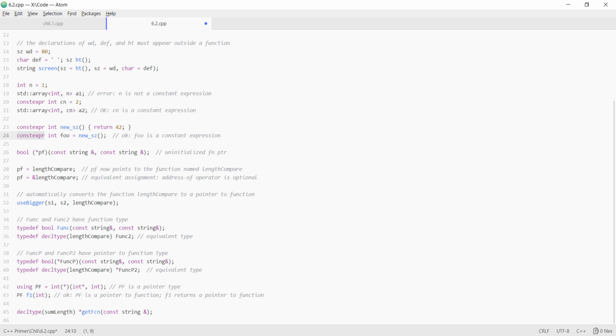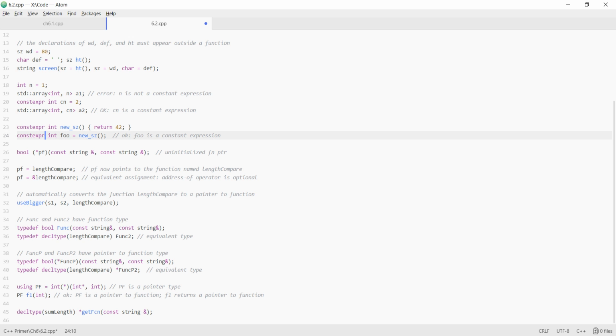Okay, so you are not declaring the variable to be a constant type, but you are declaring this expression to be constant. So in the future, foo can change its value.